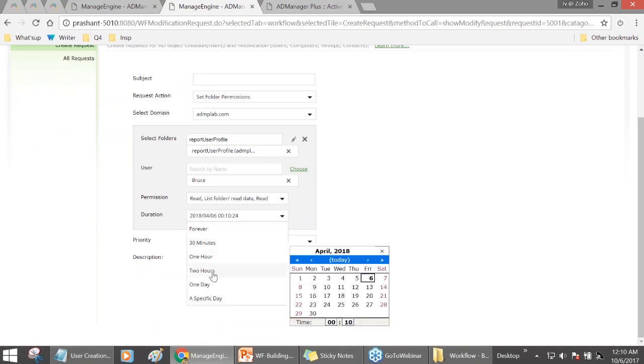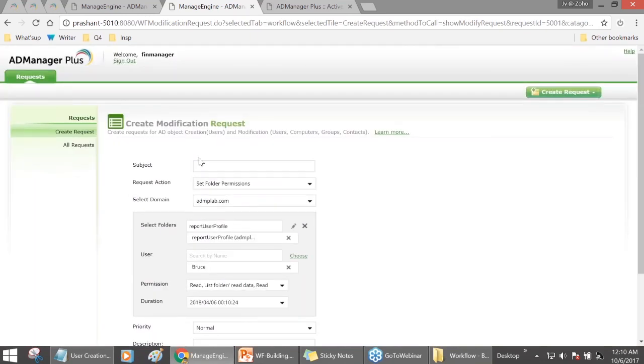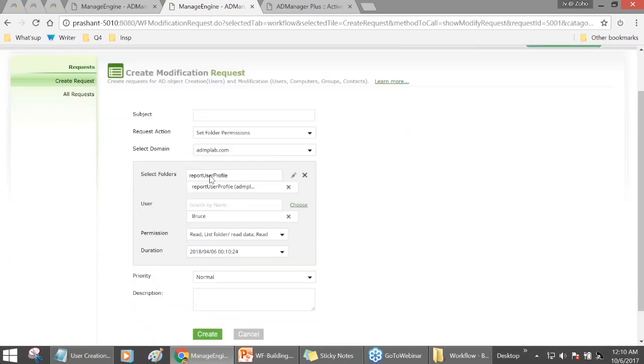Or for a specific day, let's say he just wants this Bruce to have access to critical data for 2 hours, that can also be done. So this is the best part about the request. So just in time access. The requests don't stop with the folder or the level of permission, but also these are time restricted requests that are completely safe. So when the help desk approves this request, right after 2 hours, automatically the product is going to go on and remove permissions for the user Bruce after 2 hours, because the timeline is set likewise.